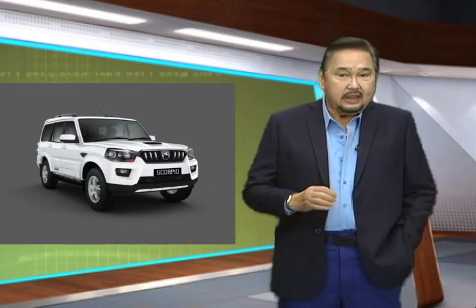The Philippine automotive industry is booming, not just in terms of the sheer number of models available, but in terms of the number of countries from where they're coming from. Now we have Mahindra from India, the largest utility vehicle manufacturer there. Mahindra has made a name for itself locally, supplying the Philippine National Police with its Enforcer and Xylo vehicles.